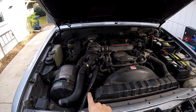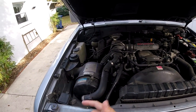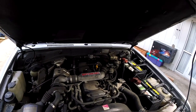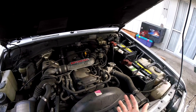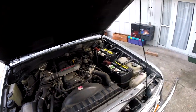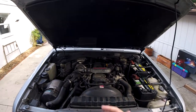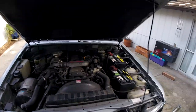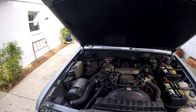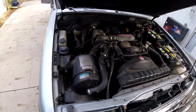The AC system was originally R12, but it was converted to R134 before we got it, so thanks for that, the previous owner. The oil filters it uses are basically, Toyota has one oil filter for all of these old Toyotas, so it's just the big filter, shares it with the diesel vans, Land Cruisers, Prados, everything that's diesel will take this. Yeah, so that's that. I mean, here it is. It's the engine.